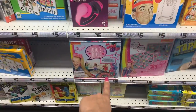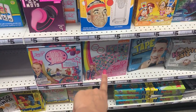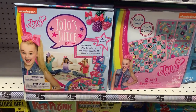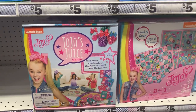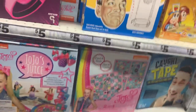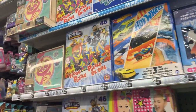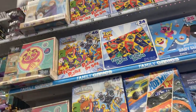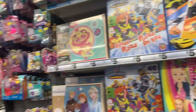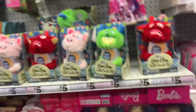Some more JoJo right here — there are a lot of JoJo games. I wanted you guys to take a good look at that. And here, a whole bunch of puzzles. I love that Hot Wheels puzzle right there, so cute. And here we have a whole bunch of Barbies.